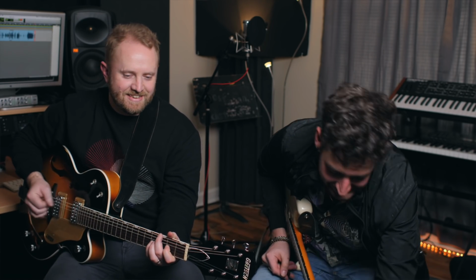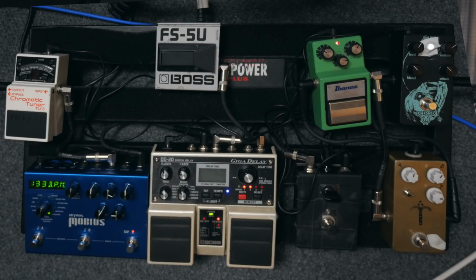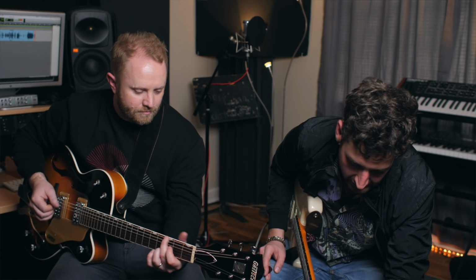All kidding aside, yeah. This is just your standard TU-3. Yep. It does two things. Tells me if my guitar's in tune or not, and cuts my signal on and off. Yeah, and you have it at the end of your chain. Not everyone has it there. Yes. Tell me why you put it there.